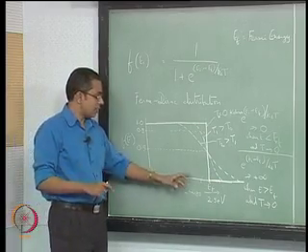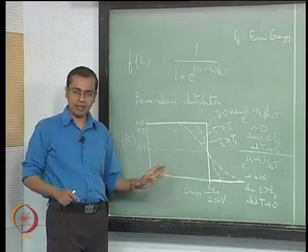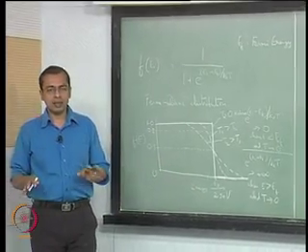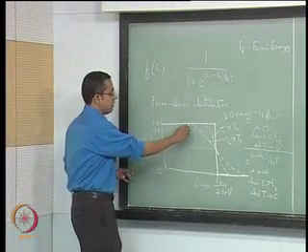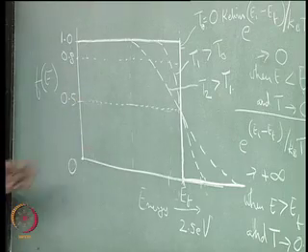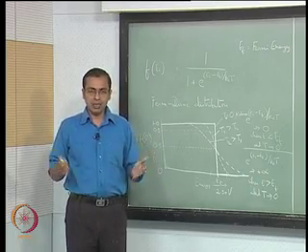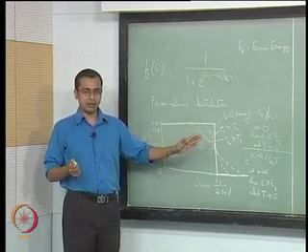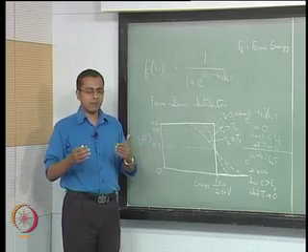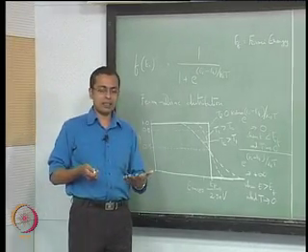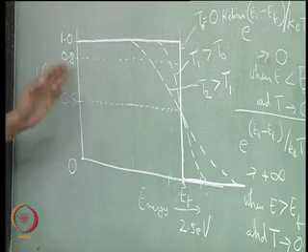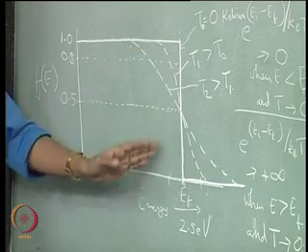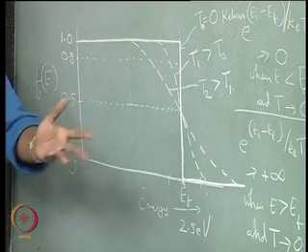More specifically, there are a large number of states which are away from the value of E equal to Ef, which do not in any significant manner participate in this process of change in temperature. All the energy values below this, for example at T equal to T2, the probability of occupancy is still 1, and as long as the probability of occupancy is still 1, they are not actually participating in this change in temperature. So they are largely oblivious to the change in temperature for the entire system. That is how this behavior is. Most of these energy values are not participating in it. Similarly here, all values below this energy level are not participating in change in temperature.